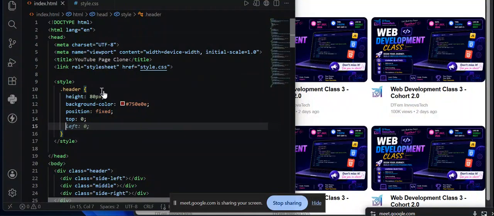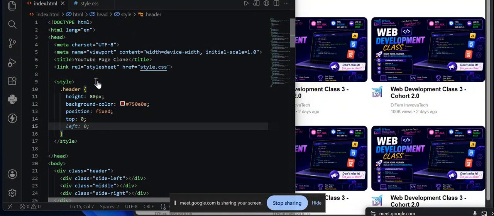Now, there is also absolute positioning. Absolute positioning is actually a type of position that a child assumes over the parent. What do I mean? When you set an element to be positioned as absolute, that element will be positioned relative to its parent element, not to the browser.